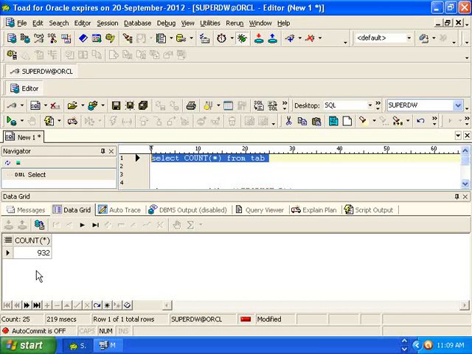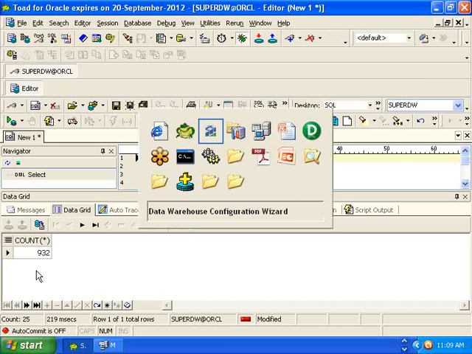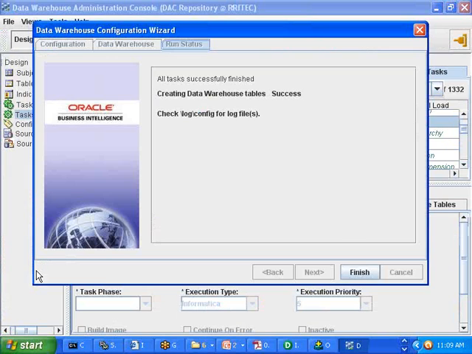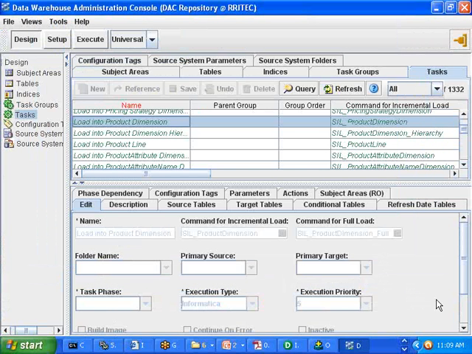Okay, right. Perfect. This is clear for you. 932 tables are created. To create these 932 tables manually is not a joke, right? Sir, it will take a lot of time. That means you are saving the time.